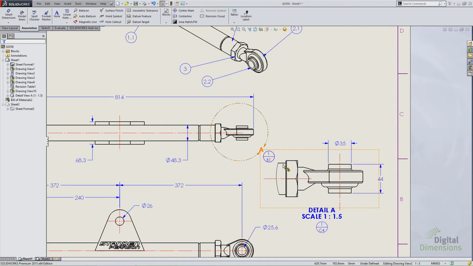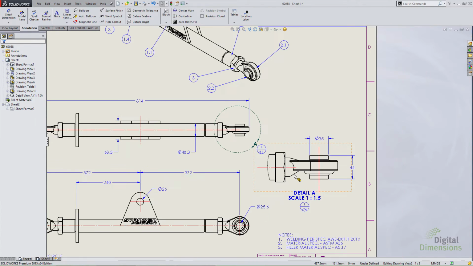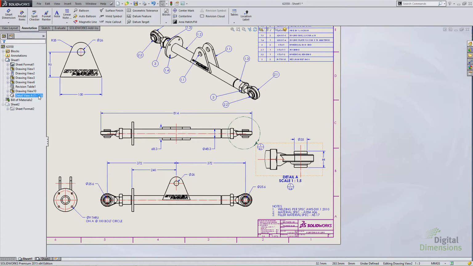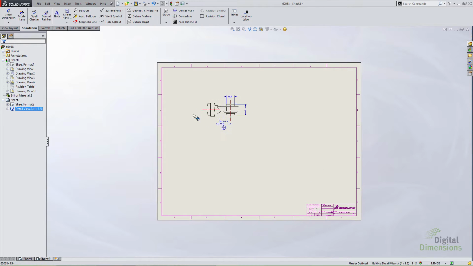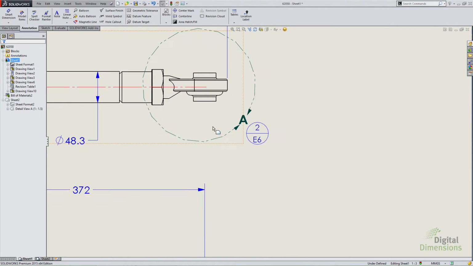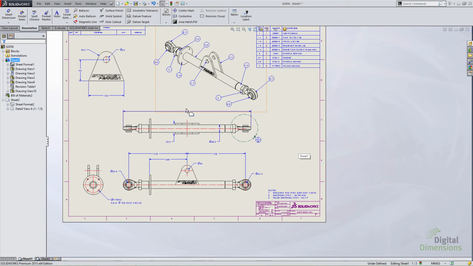So let me show you here what happens. This is referencing the detail view, which you'll see is in B1 here, reference the note. When I drag the detail view into the second sheet, you'll see the note updates. So that's the big thing here, is it's a live updating thing. If you move drawing views around, the location information updates. So you'll see now it's sheet 2, zone B1. I'm going to go over to sheet 2, and if I move this once again, come back, you'll see that now it's sheet 2, zone E6. So this zone information is always updating based on the drawing template.